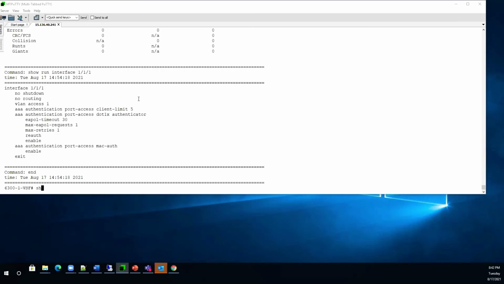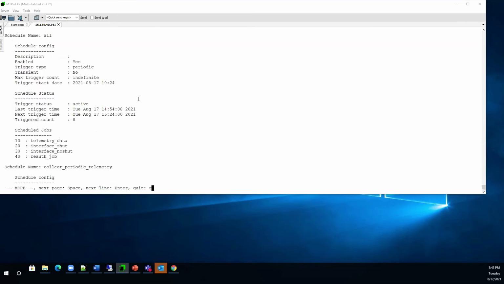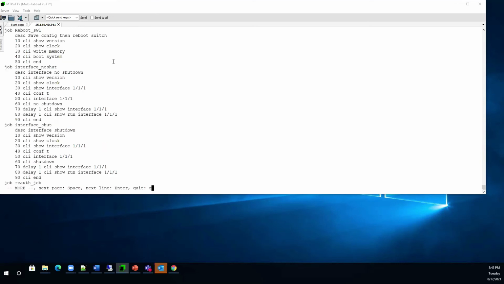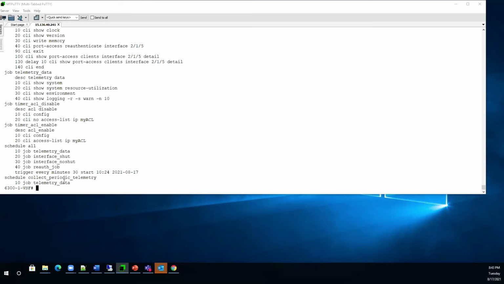You can also watch what is there in that schedule, right? So schedule running config is going to be a kind of a big one. Instead of that, it's better to use show schedule, and you can get the job and use show running config include begin job. That way you'll know what is happening inside that job.